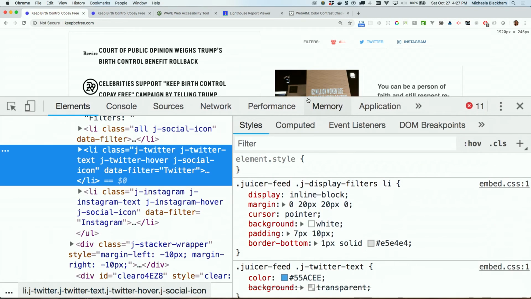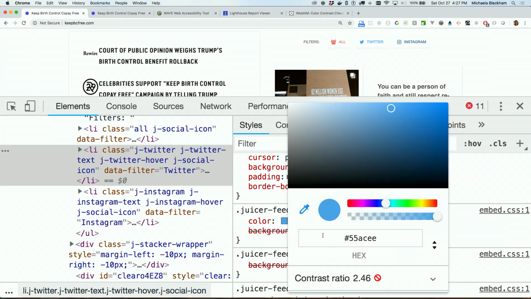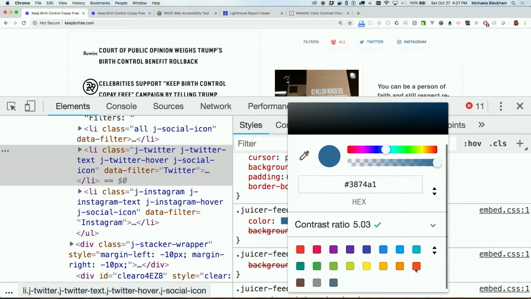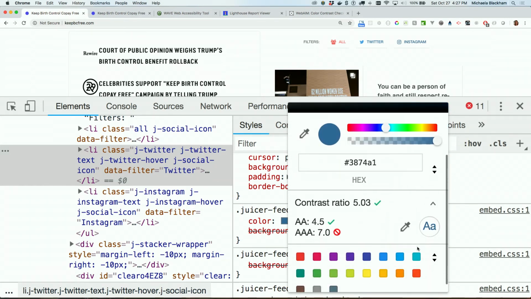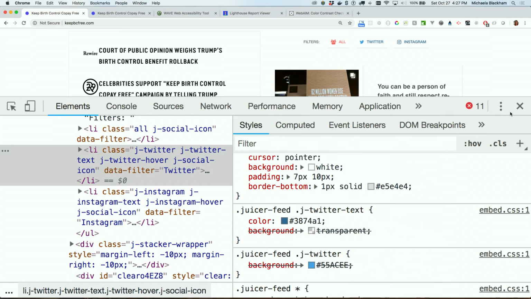So for instance, I wanted to look at the Chrome color checker. As I mentioned, if you click on the color, it only works for text and background, but you'll see that there's a contrast ratio right here. And you can already see you're failing the basic minimum. So just by clicking on that, you can see that line. So we're above that line. Once we kind of get to here, you can see that we're working on the contrast ratio. If I scroll down, oh, I already had it open. Scroll down here, you can see that there's the AA and the AAA, so you can change it to whatever you need to. So that's a fun little tidbit that you can work with.